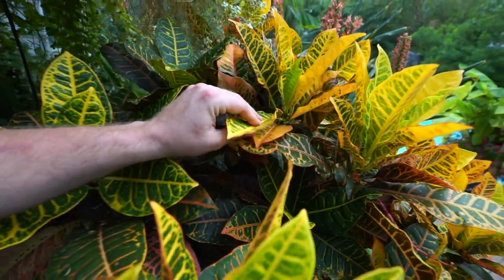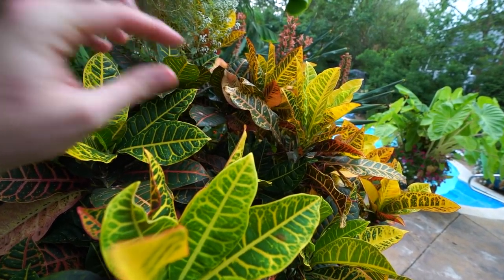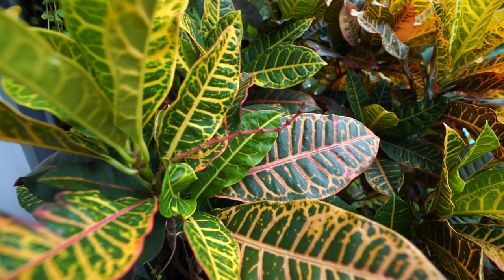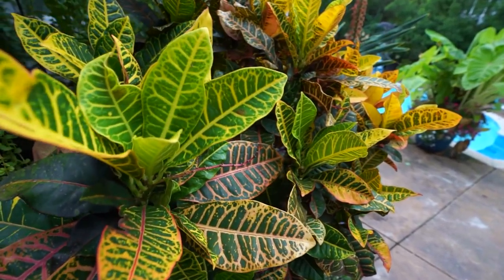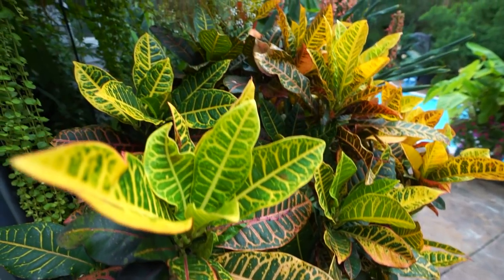They're not super significant. It's just a little stick that comes out of the plant with lots of little tiny white flowers on them. So it's not that little. That comes out fairly far, but for the most part, it's not that much to look at. It's all about the foliage with these plants. It's a cool-looking flower, though, but you can't see it from far away. You get what I'm saying.